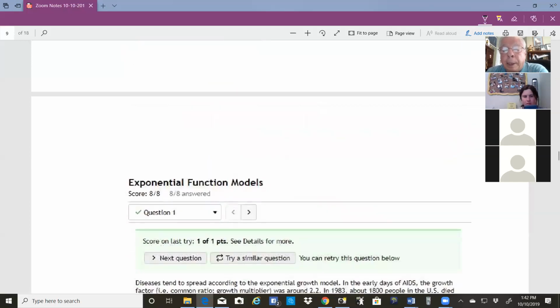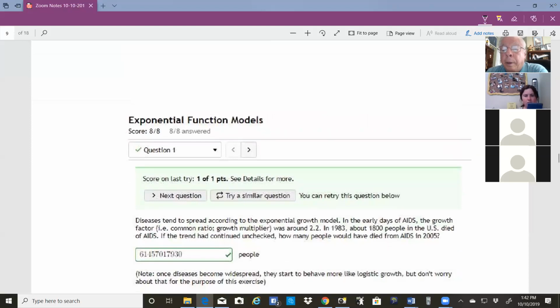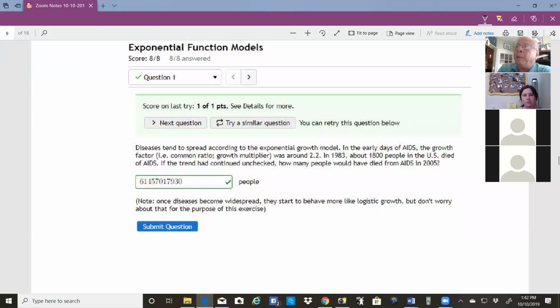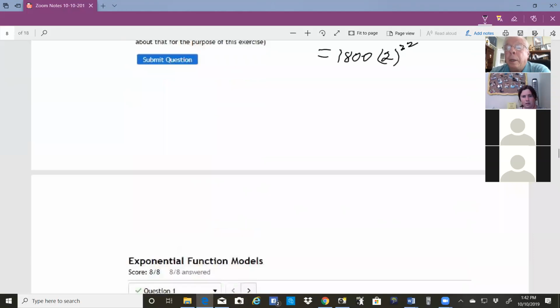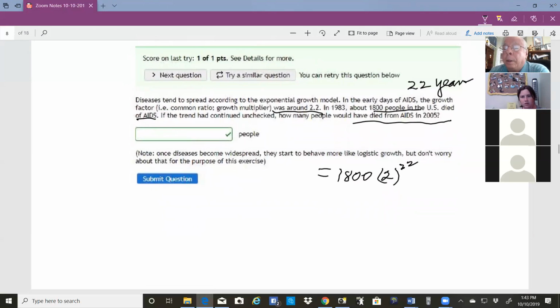I think I put it in my calculator, or did I? Okay. Everybody put that in their calculator to see that you can reproduce this, okay? Miranda, you have your calculator? Okay. Did you get this? I didn't get that. I must have misunderstood it. Let me try again. Let's make sure. 1,800. Oh, it's just the 2.2.